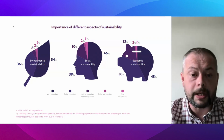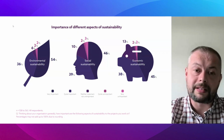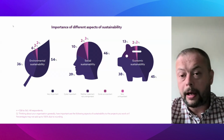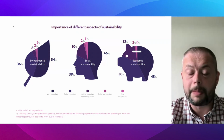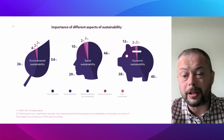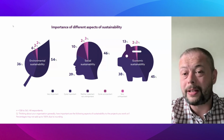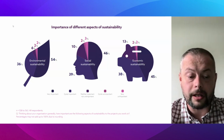It was quite close between the three, but broken down roughly, approximately 9 out of 10 see environmental sustainability as most important, whereas 8 out of 10 see social and economic sustainability as important. That said, obviously any project is funded economically, but I think people are starting to realise that now we really need to focus on the environmental side of things. Social and economics have been ingrained into developments for a very, very long time now. And so is environmental, really, but it's only just starting to get traction in terms of people understanding it and making a significant change.